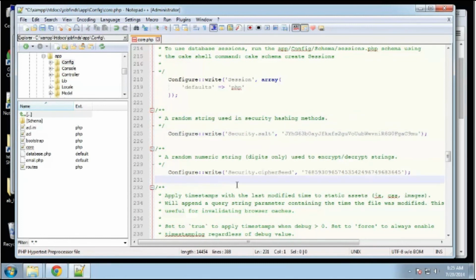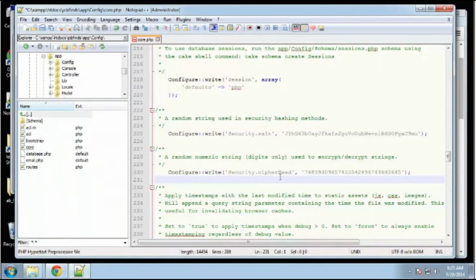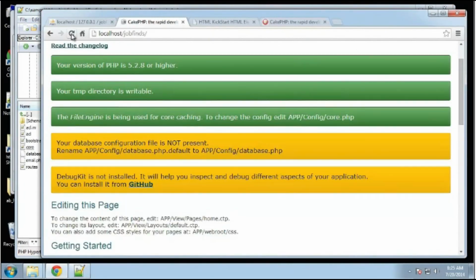And then here as well, the security.cipherSeed, you can see that it's also asking us to change that. So let's do that. And this can be anything you want. Alright, so if we go ahead and save that. Okay, now those errors are gone.